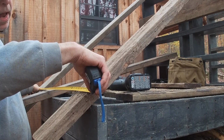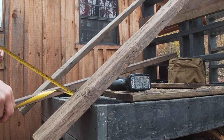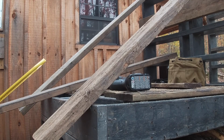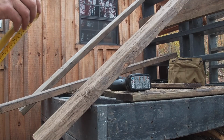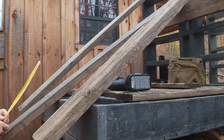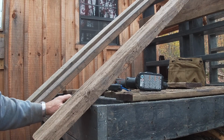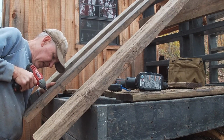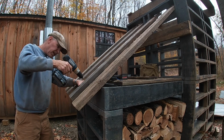One and a half, right? Center would be 21 and a half. Uh-oh. Got a problem. I'm going to go see if I have one more piece of this that I could use. I have another piece that'll work, so we're going to put this one in.